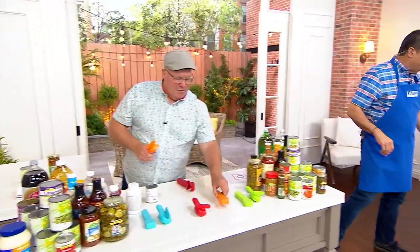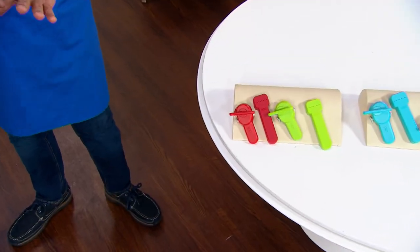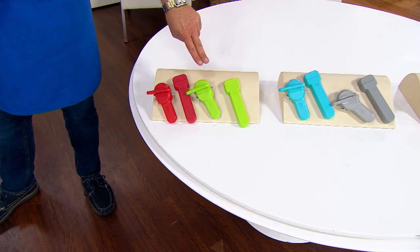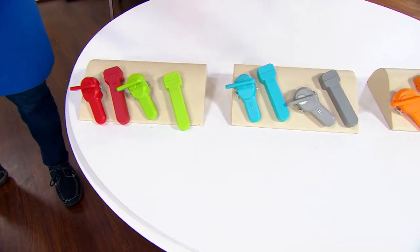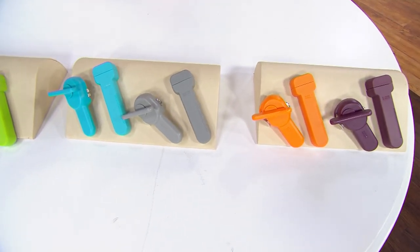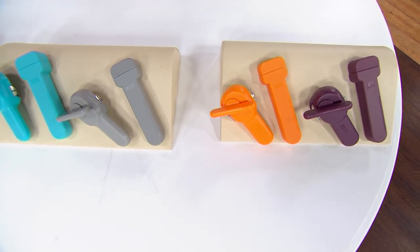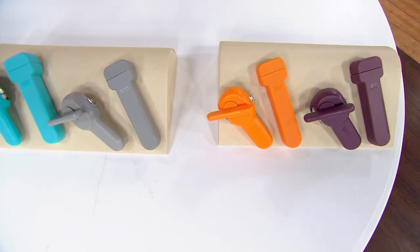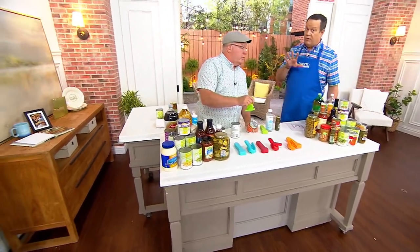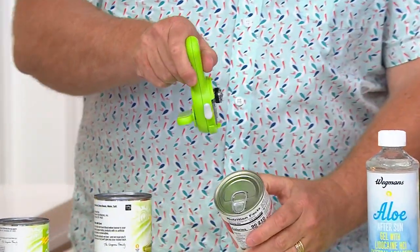Let's go through colors again. These are brand spanking new today: set of two in red, set of two in lime, set of two in aqua, set of two in gray, tangerine, and eggplant. Well over 2,000 of these are gone — it's a Big Deal. These are two of the most popular items on their own from Kunra Khan, and what we did is put them together and made them smaller.